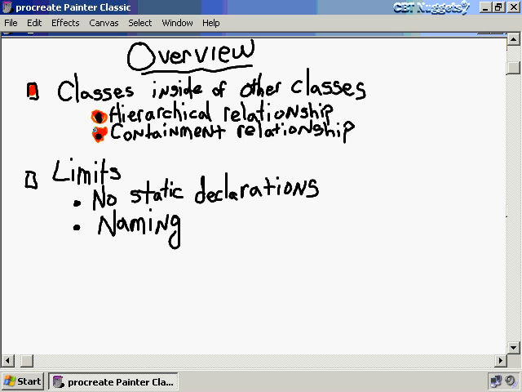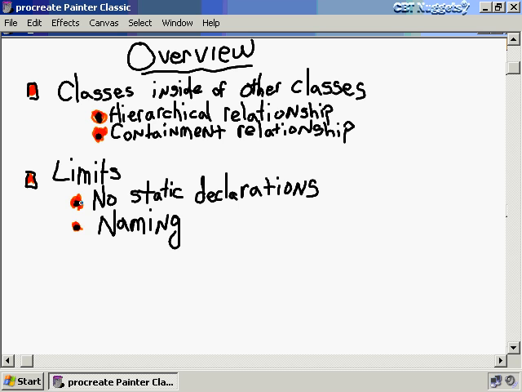Now, as I said, there are classes inside of classes. The terminology we'll talk about is enclosing classes and enclosing instances. And here's the thing: inner classes have some limitations. All three types of inner classes have some limitations. First off, you really cannot have any static declarations. In other words, you have to be able to instantiate them. And we have some things to consider when naming our classes. Namely, we can't have the same name as any containing class or package. And as I said, there are three inner classes: member classes, local classes, and anonymous classes.